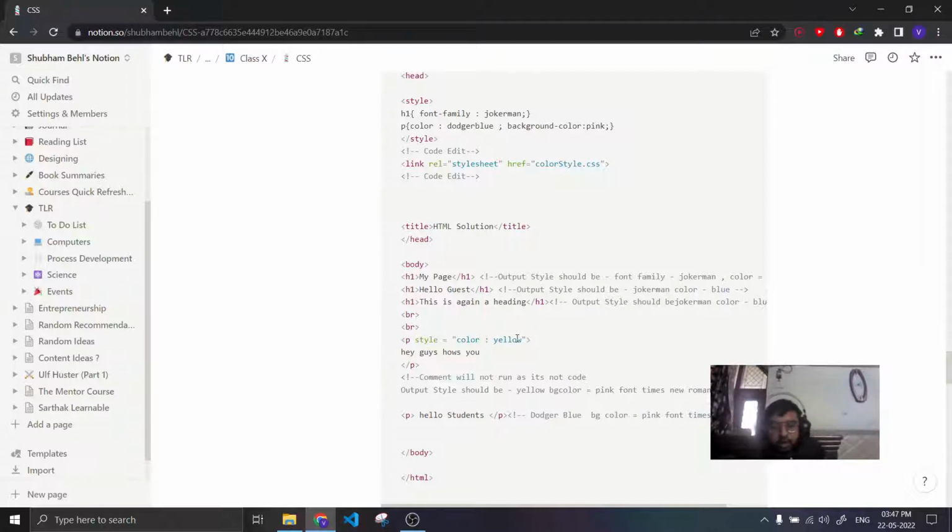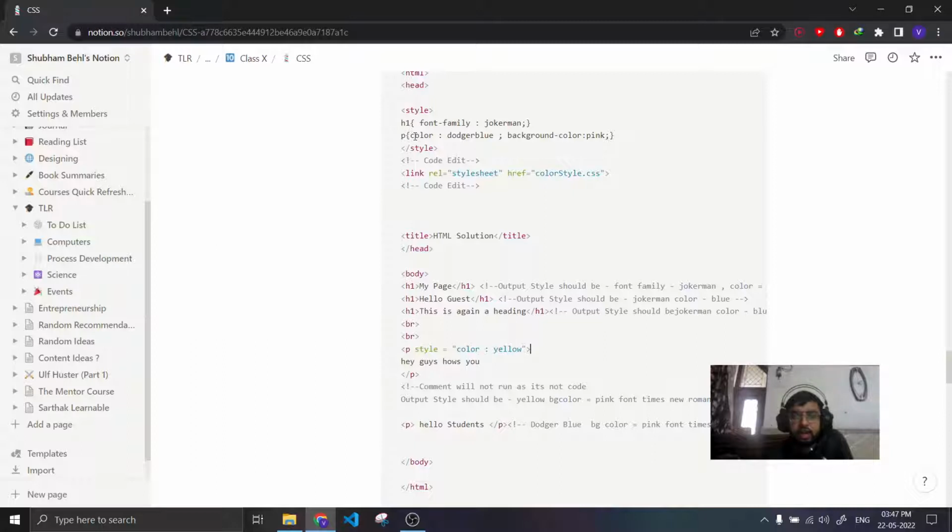There is a reason for that: it looks at the priority. Just imagine P style color yellow is here, and again P color Dodger blue. Now it conflicts, it doesn't know which color to give, so which one holds the priority.